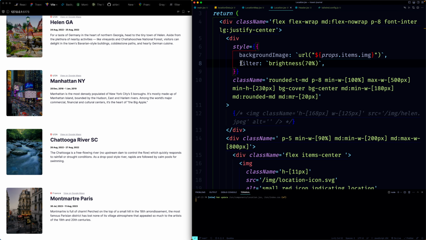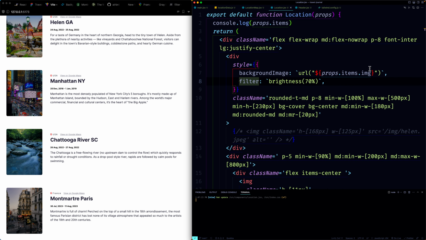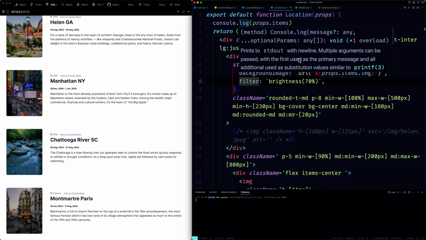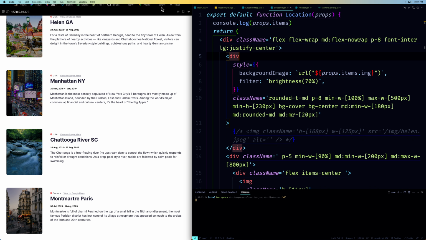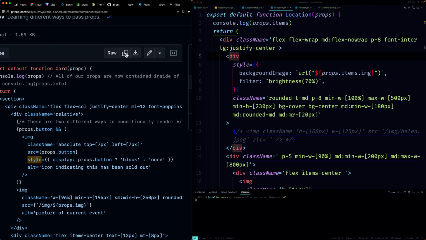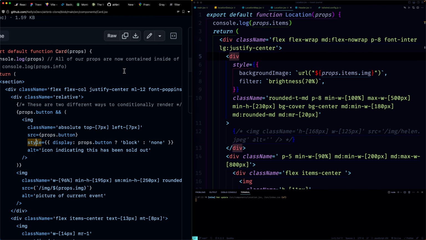So what I can say here is I want to conditionally render something. So I want to say style. Let me see what I could do here. Trying to think of how I did it on my other app. So let me see 2 different ways.